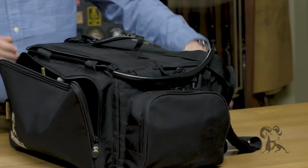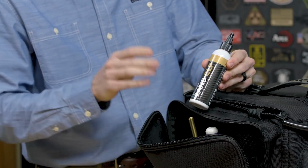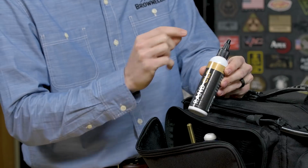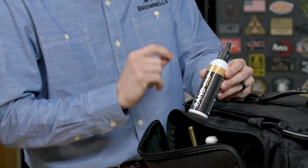In any range bag, you should have a good gun oil. If you know me from any of my previous videos, you know I prefer the Rand CLP. Yes, you should have your firearm lubricated before you get to the range, but if you're shooting on a hot day, you're shooting a lot of rounds, you're having some malfunctions for whatever reason, it's good to have a good gun oil on hand.